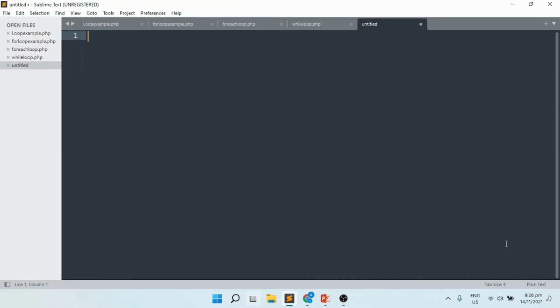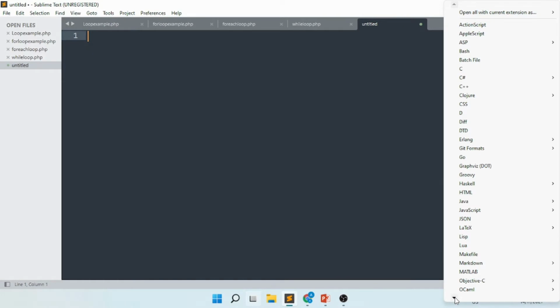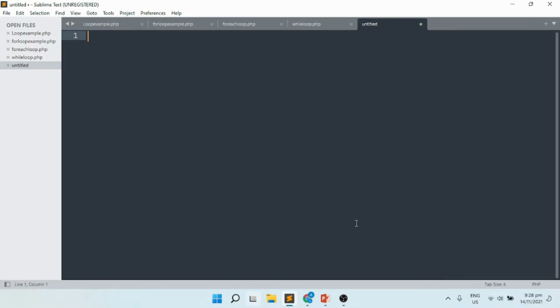So make sure that you go with the PHP language. The syntax will be PHP, and then I'm going to set here the do, followed by the code to be executed once the condition is already met, and then we can set here the while condition. So this is the structure of the do while loop. Again, I'm going to set this one to a comment so that it will not affect our code.